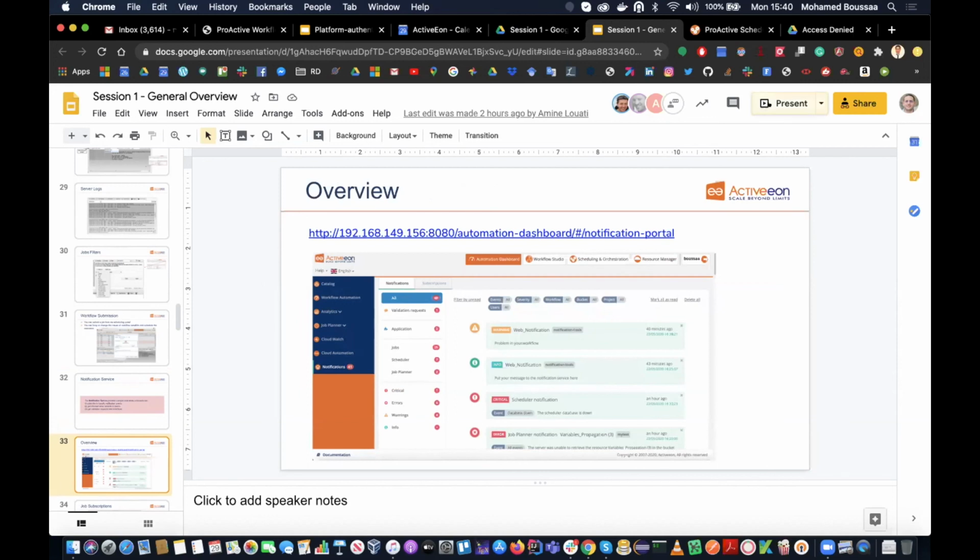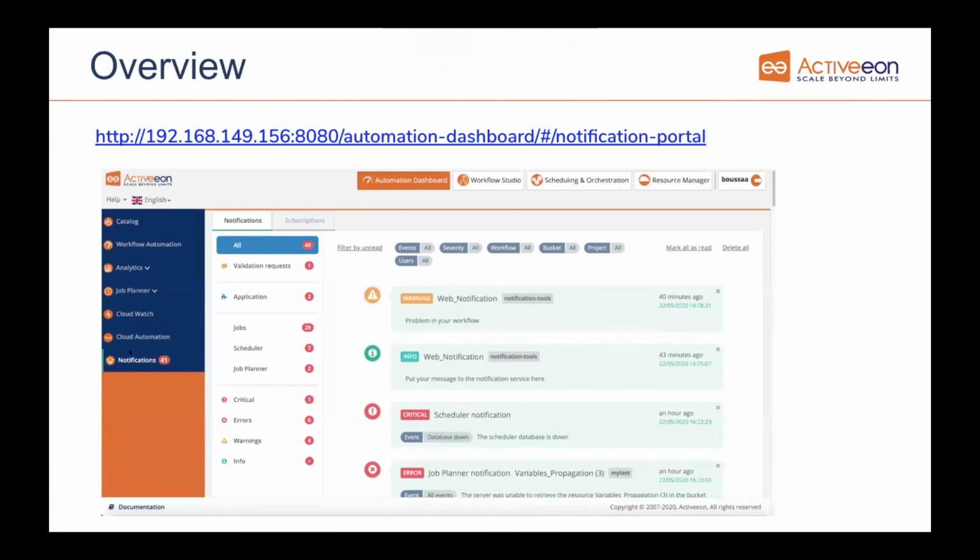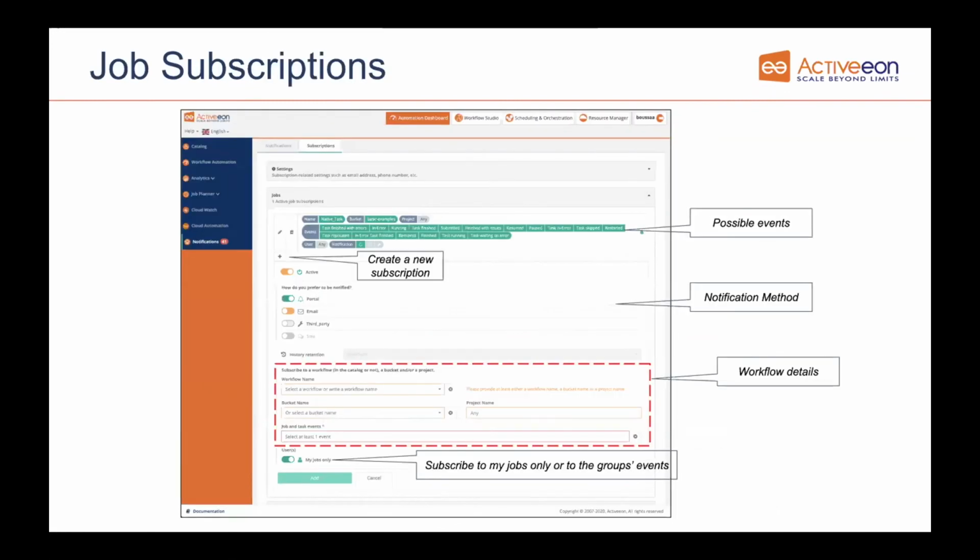So I'm going through the different interfaces of the notification service. Sorry. So mainly the notification is here, as you saw for job analytics, catalog of automation, is on the bottom part. And when you click on it, you can see the notifications that you have subscribed to. And before that, first thing to do, as I mentioned in the beginning, is to subscribe to some events. These events depend on the requirements, on your needs.